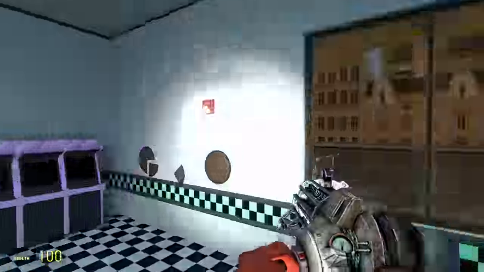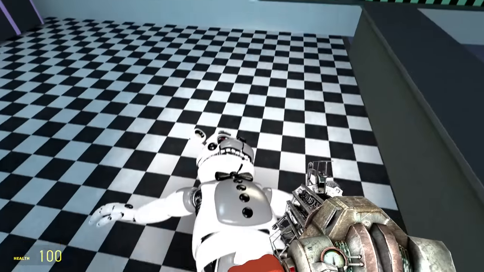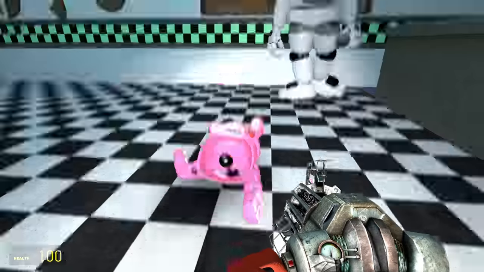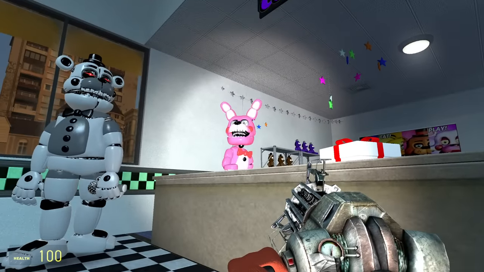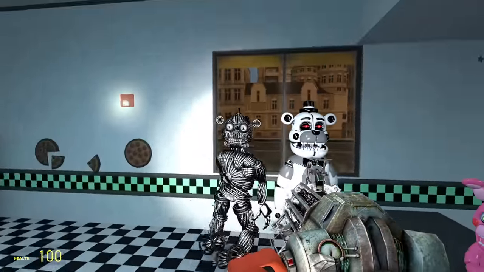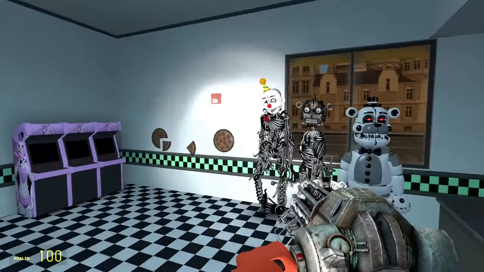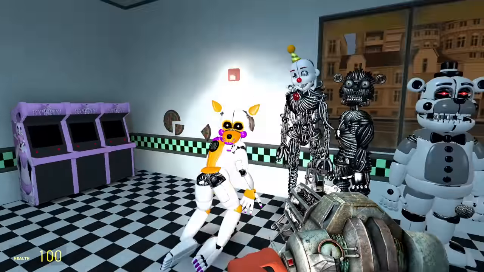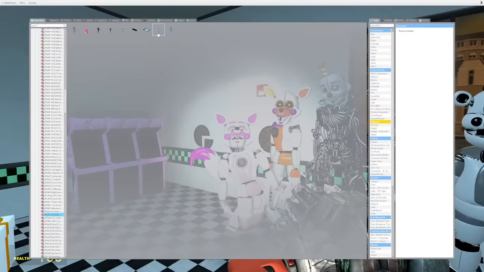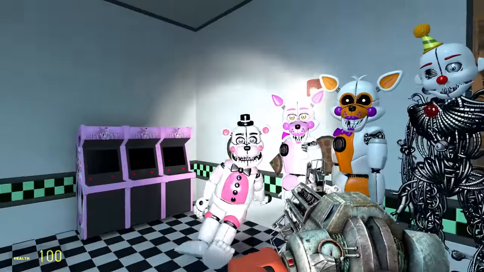Now let's go in here. Let's go in here again. Alright, so we got the fourth closet, Freddy. We got Bonnet. Here, we'll put you up here. Then we got Yendo. Ennard. Oh my God. So we got Ennard. Lolbit. What are you called? Prototype Funtime Foxy and the Prototype Funtime Freddy. Okay.